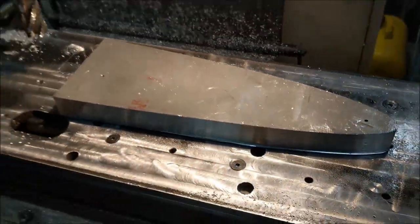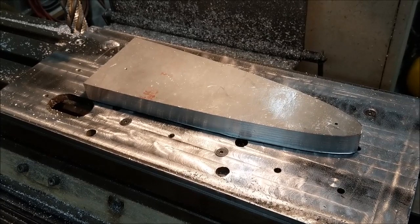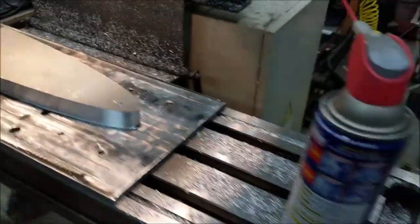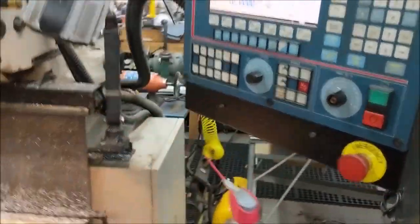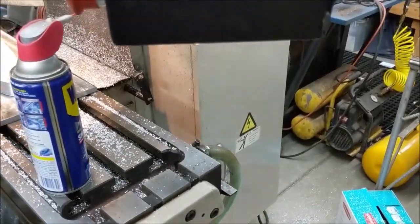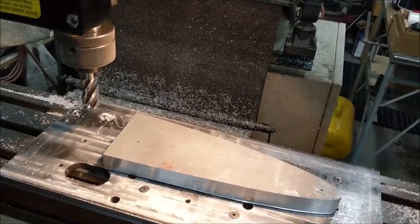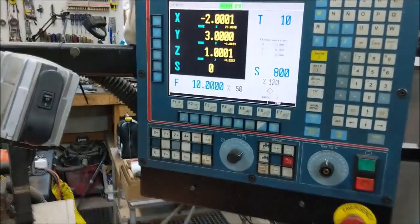I turned off the three-phase power so I don't have to listen to the rotary phase converter. For those who are ambitious and want to run their mill on single phase — it's not totally simple. The tricky part is your VFD. Here's the VFD that controls the spindle in mine. There's a signal that comes off it to your control: if the spindle VFD has a fault, the table also needs to stop moving, because if your spindle stops turning and your table keeps moving, you'll side-load a tool — that's a bad thing.